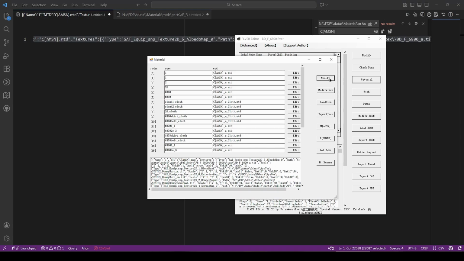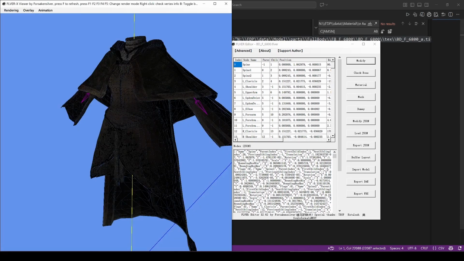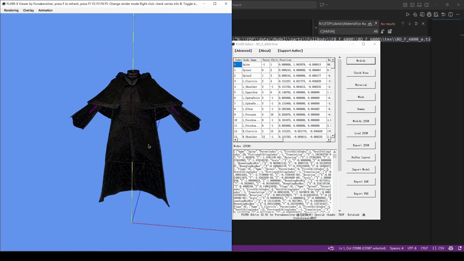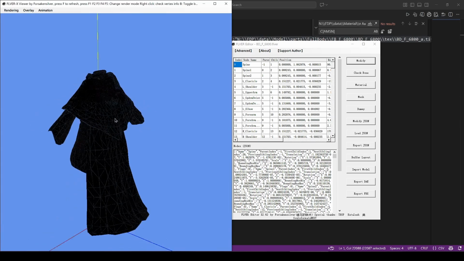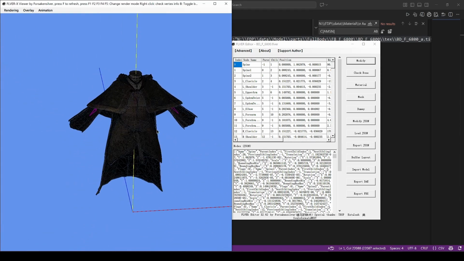Then, click Modify to apply. Exit to the main UI, and then click the Modify button to ensure all works are saved. Now, we should be able to see this model in ER, with no physics or textures. Let's pack up this piece and go to ER and have a look.